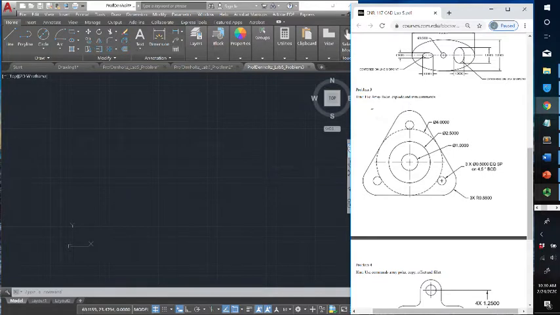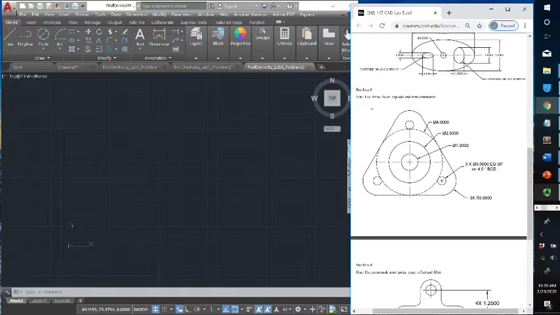If you try doing this without array polar or polygon, I actually don't know if it can be done perfectly without doing a whole bunch of math. And so for that reason, I would strongly recommend either using array polar or maybe exploring with the polygon command to see how you could do it. But let's go ahead and see how I would do this.